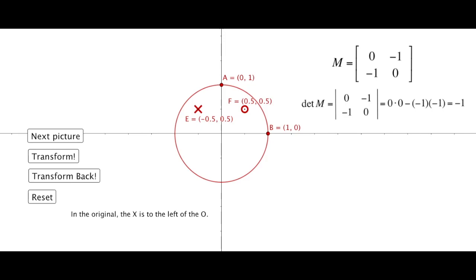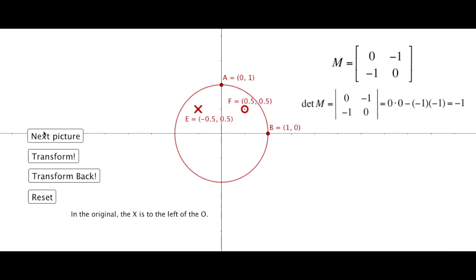Now let's take a look at a matrix where the determinant is negative. Matrix M has a determinant of -1. Using what we know about the area scaling factor, it's implying that the area should not be changed. But does the negative have to do anything? Let's take a look at the red image in the middle of the screen. It's a unit circle with an X and an O added for clarity.